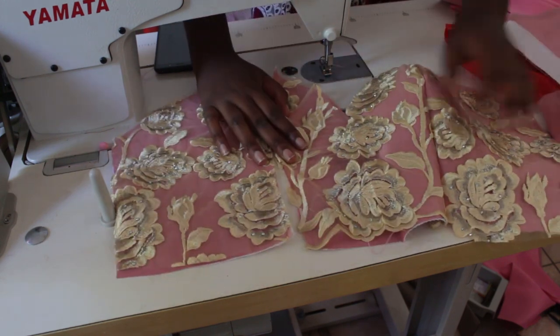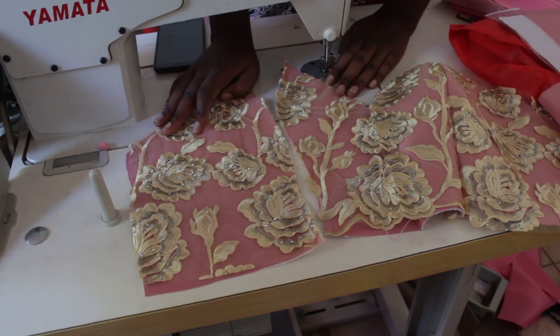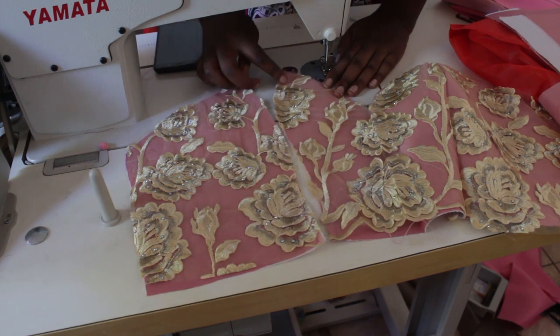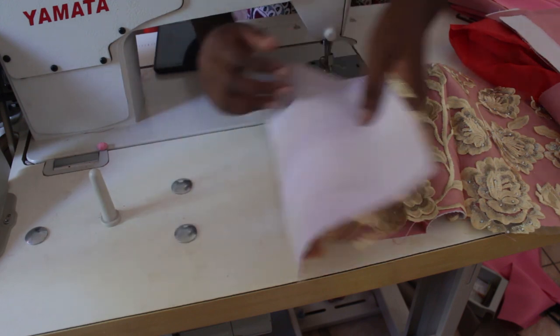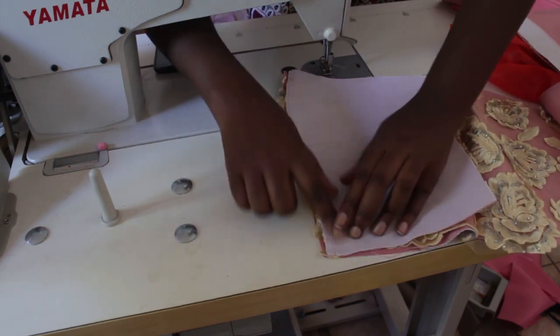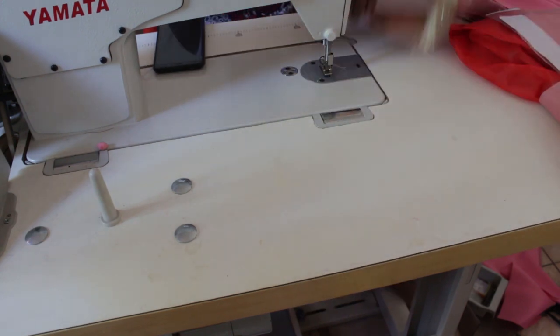I've already done this part, and I want to show you how I'm going to do this part. So the first thing that you do is remove the stones along this line. Okay, we don't have any. Turn it around and always start from the down part coming up. Oh, let's start stitch.